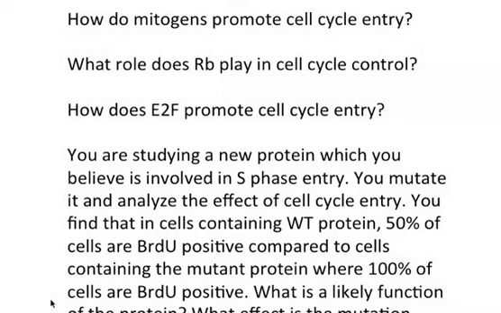Yes. It was probably an inhibitor, right? Because if you take away an inhibitor, then it will promote something, right? So that could be your 100%. What kind of inhibitor did we just talk about? RB. So does that fit the mold? If your RB is not working, then E2F is free to push cells into S phase, right? So what kind of mutation do you think you made that would result in RB not working?